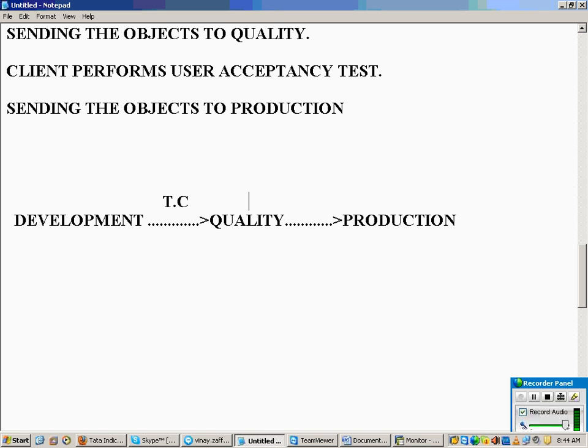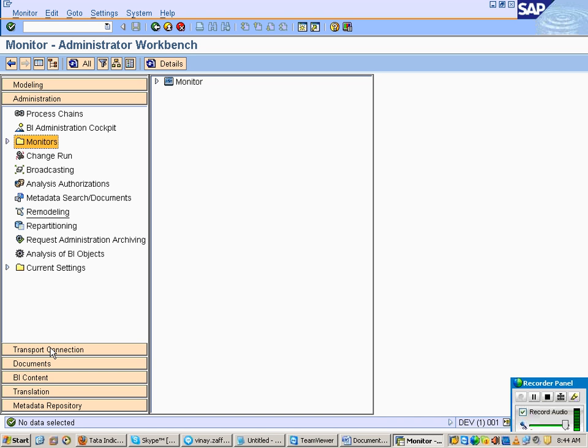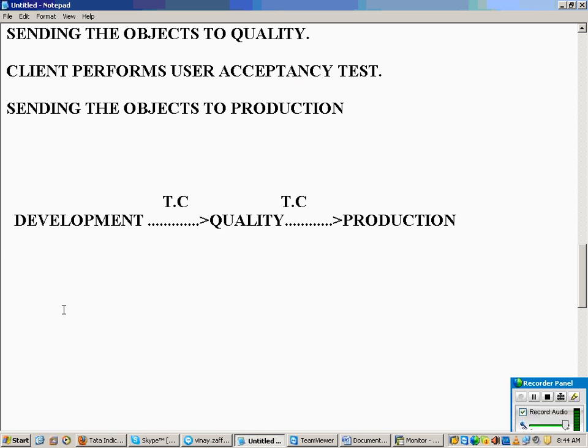Now if I need to send objects from quality to production, we also use transport connection. Clear? So next, the documents, right?